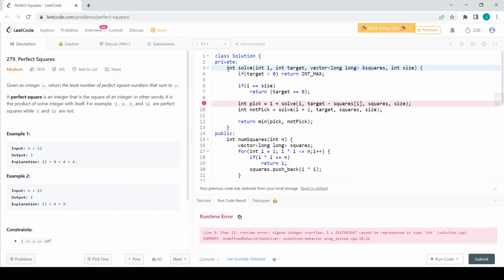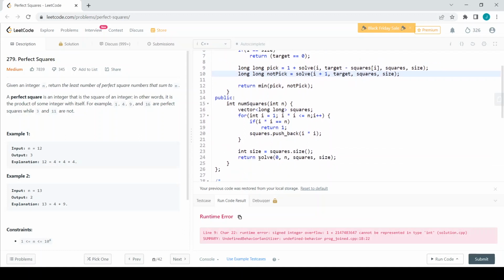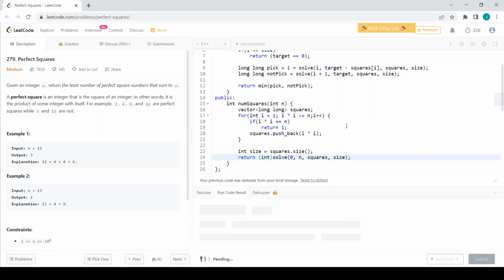Actually it is going to return int max, so I will just have it as long and typecast it, because 1 plus int max will be definitely a large number that cannot fit into our integer variable. So I will typecast here.